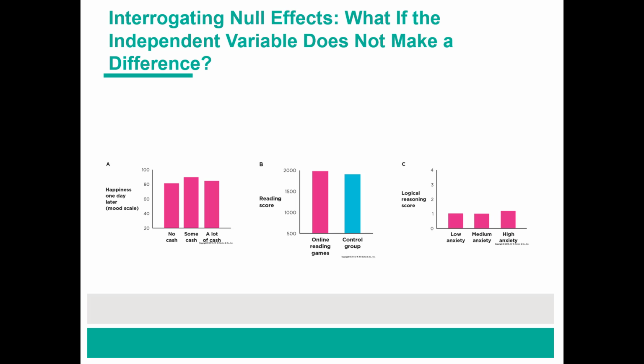Why might this be? Sometimes, when a study has a null effect, it might be that the independent variable really didn't affect the dependent variable. Other times, when there's a null result, it's because the study wasn't designed or conducted properly. So the IV actually did affect the DV, but some obscuring factor got in the way of the researchers detecting the difference. There are two types of obscuring factors. One, there might not have been enough difference between groups. Or two, there might have been too much variability within groups. Let's look at each of these types in detail.